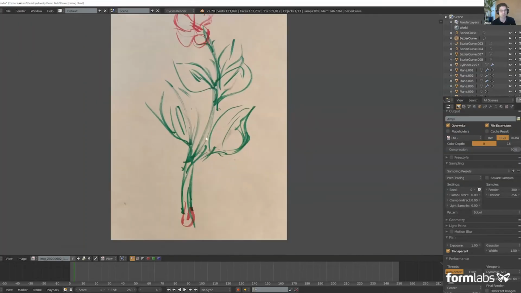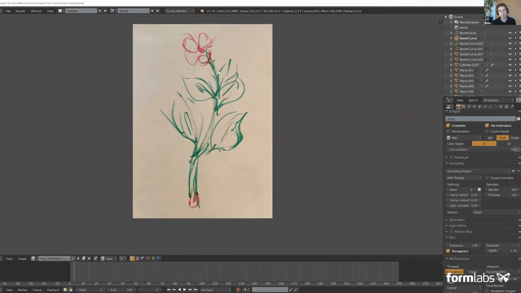So this is the sketch. We can look at the sketch and say, well, there's a curve here, there's these leaves, and then there's the flower head. This curve looks very similar to a Bezier curve, so we can create a Bezier that defines that shape, and then make sort of a swept curve following it.